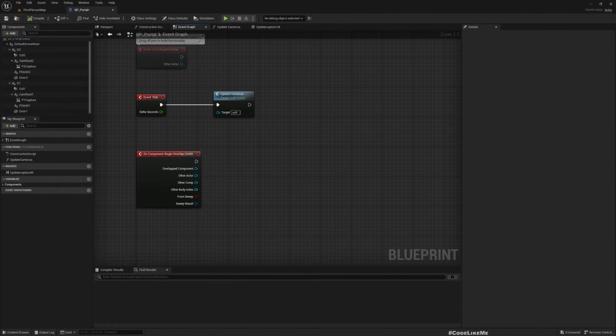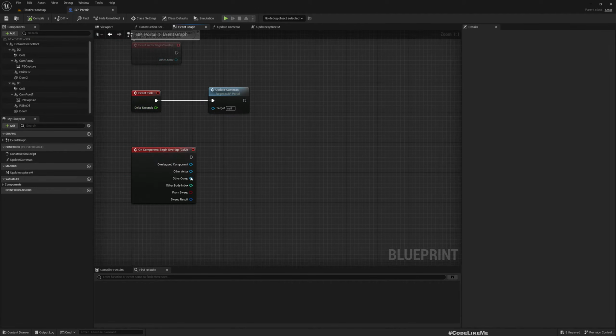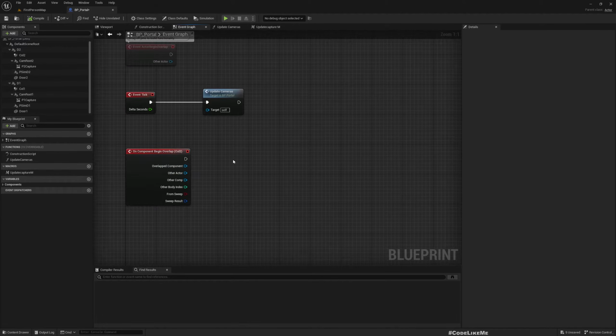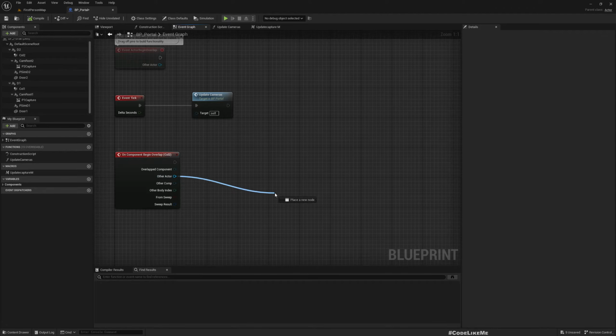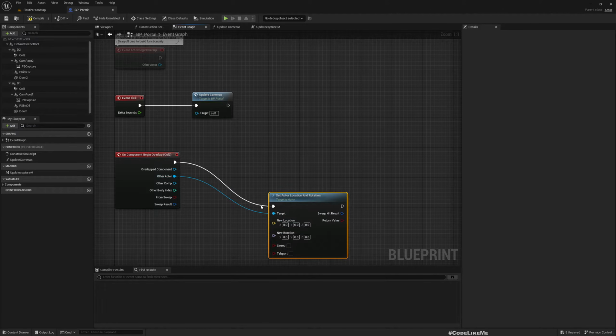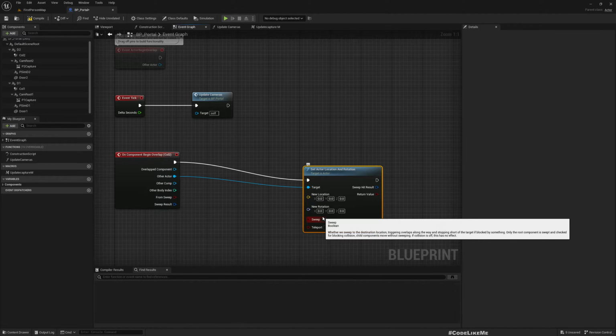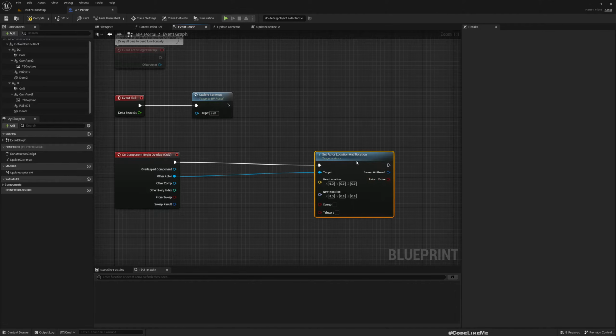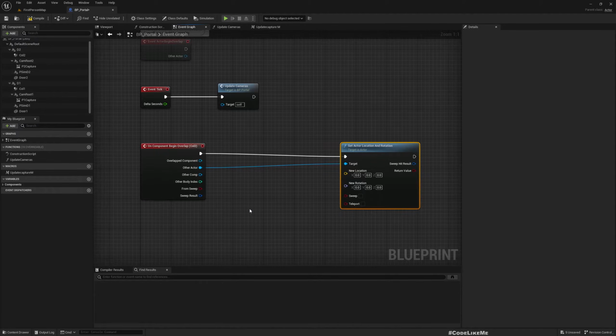Therefore I'll do this without using any get player character function, I'll only use this other actor. I'll get the other actor and set actor location and rotation. We might need to set the control rotation as well.